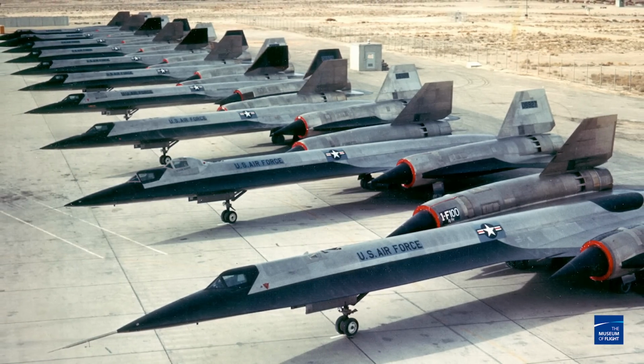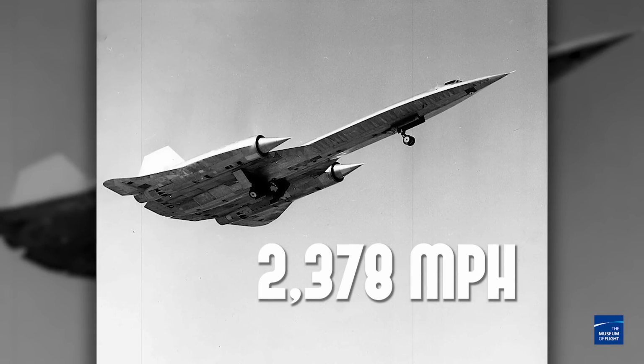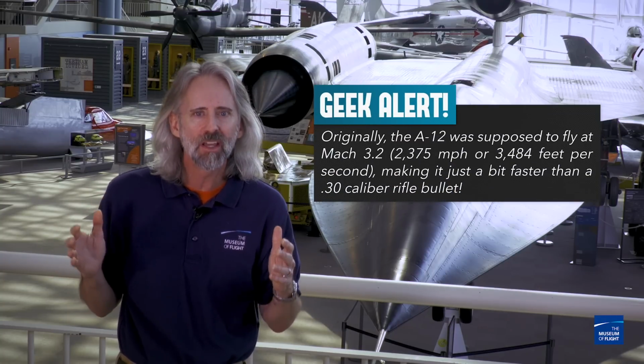During the Vietnam War, the CIA deployed 3 A-12s to Asia for Operation Black Shield. The aircraft from the 1129th Special Activities Squadron, a joint USAF-CIA squadron, arrived at Kadena Air Base on Okinawa in May of '67. The unit's first mission was over North Vietnam to photograph SAM sites in the DMZ. The mission lasted just 3.5 hours because it was flown at Mach 3.1. That's 2,378 miles per hour, in case you wanted to know, and at over 80,000 feet.